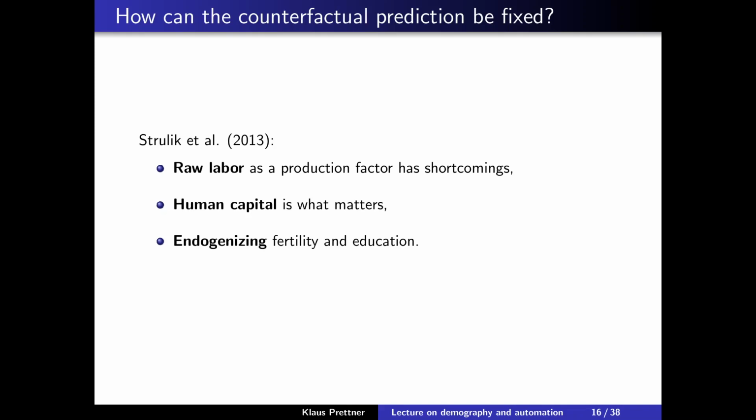It's not important how many uneducated people there are, but how many people are well educated and can drive the technological frontier. And we introduce this into the model and endogenize, in this context, the fertility and education decisions of households, where there is a crucial quality-quantity trade-off. So if you have a family with many children, you may just not have the resources to invest in a Harvard education for everybody, right? So there is a certain trade-off.